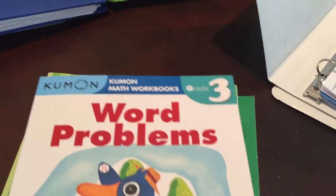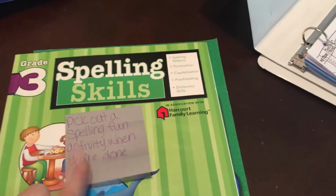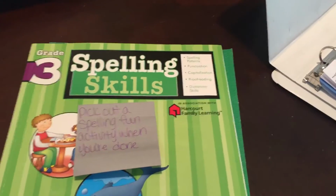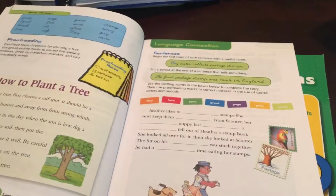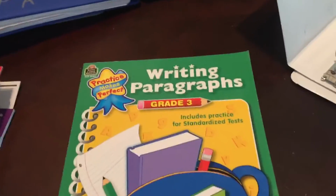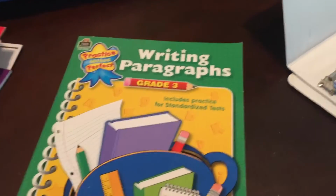And in here he's going to be doing pages 4 and 5. He also has the same spelling book with a different grade, obviously, and he can also pick out a spelling fun activity, and he's to do pages 12 to 15, which is lesson 2. And he also has a paragraph writing book, and he's to do, where is it? I'm trying to find it on his agenda here, pages 4 and 5. So that's everything on Wednesday for him.